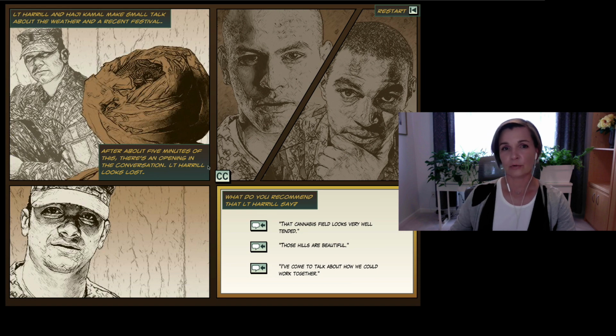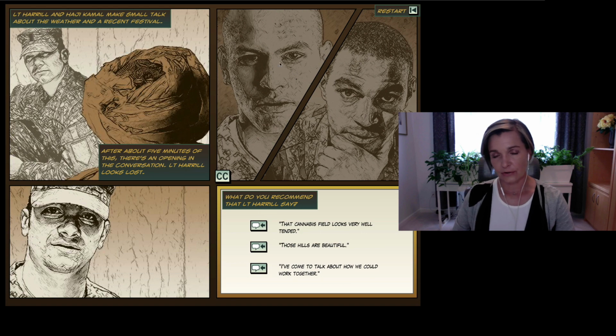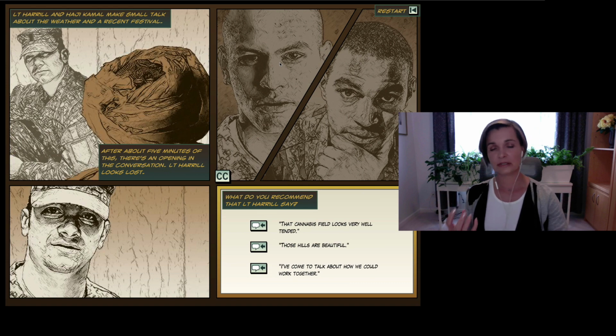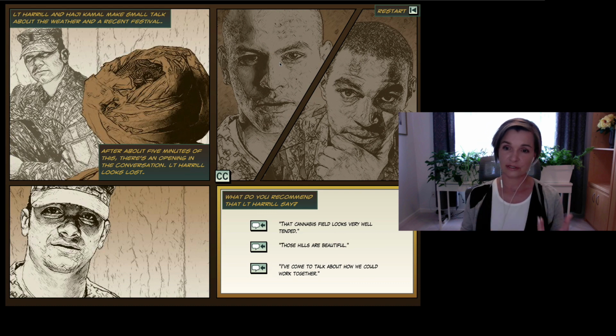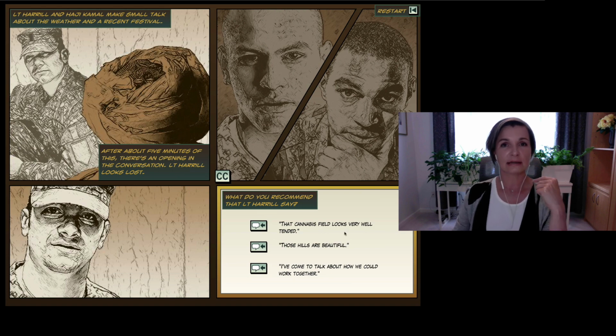Here we go. So as you see, the layout is the same. We have a situation, then we have these two characters give Lieutenant Harold advice, and then he's sitting there waiting, what do you recommend that Lieutenant Harold say? These two characters here, I call them contagonist distractors. Basically, they're supposed to add depth and a certain kind of difficulty to the decisions. They add some context as to why, reasons that you would choose a certain decision.